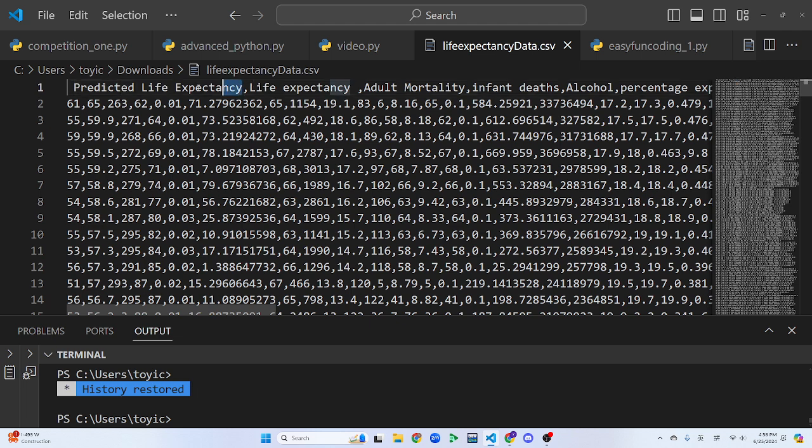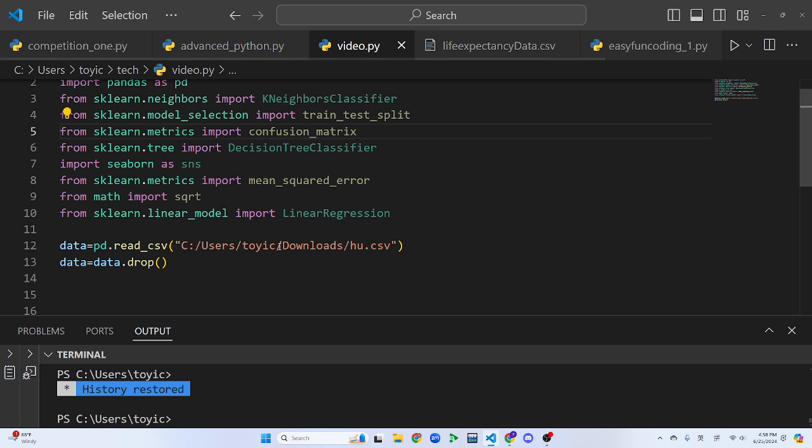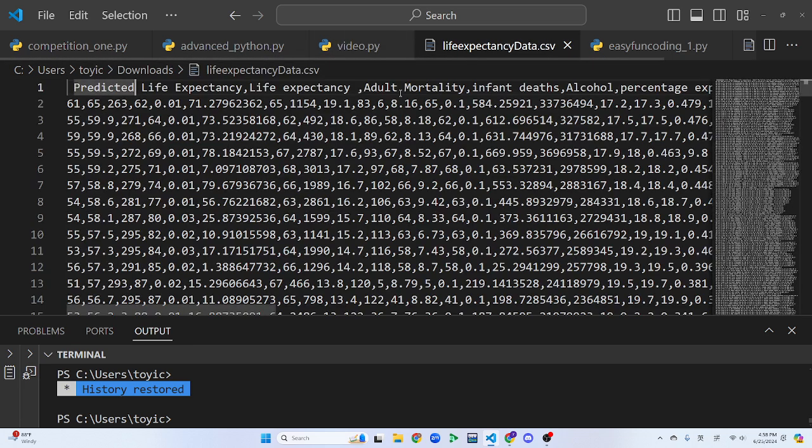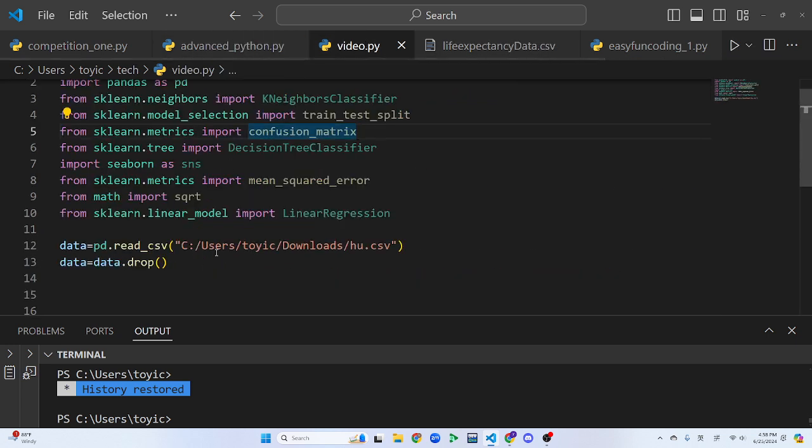For any of these, the space is also an important part. If I just put predicted life expectancy without spaces, it will not work. You need to put a space between predicted, life, and expectancy. The best way is to copy paste this and simply drop it.